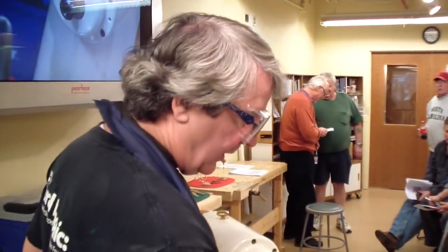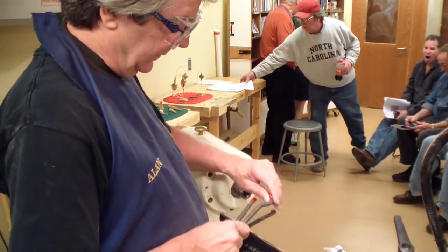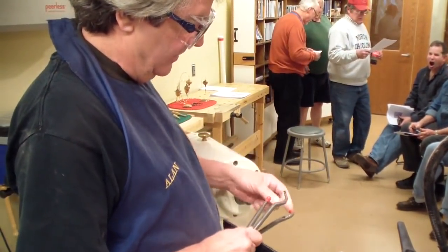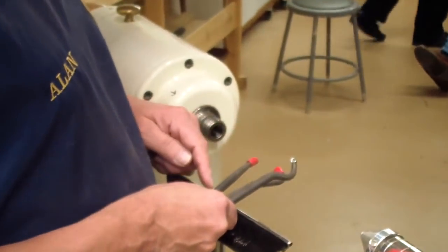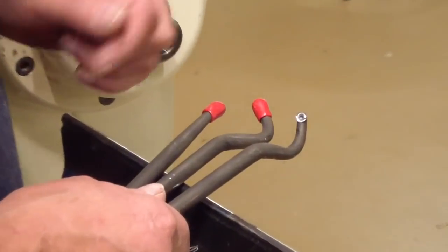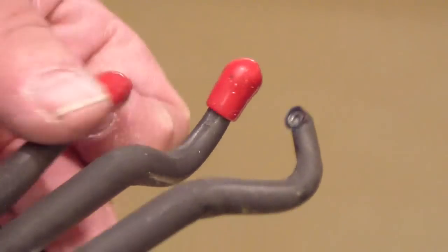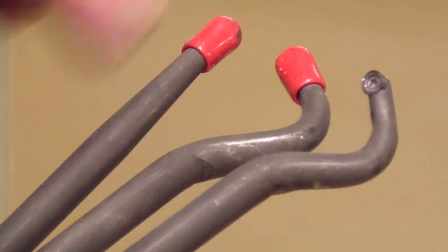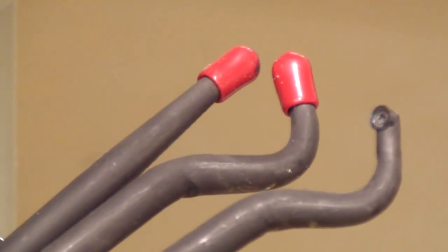I was looking around for another hollowing tool. These are Hunter tools. They have those little carbide cutters on them that you just loosen up and twist around. You never sharpen them. When they get dull, you buy some new ones. They'll last for years. He's got a straight one, a really big curved one, and then a littler curved one.